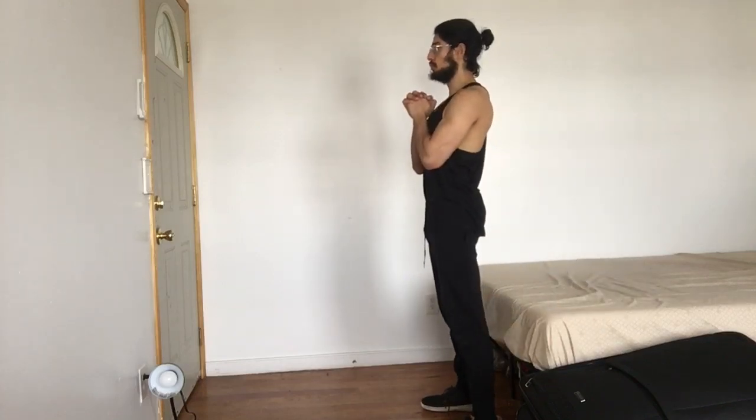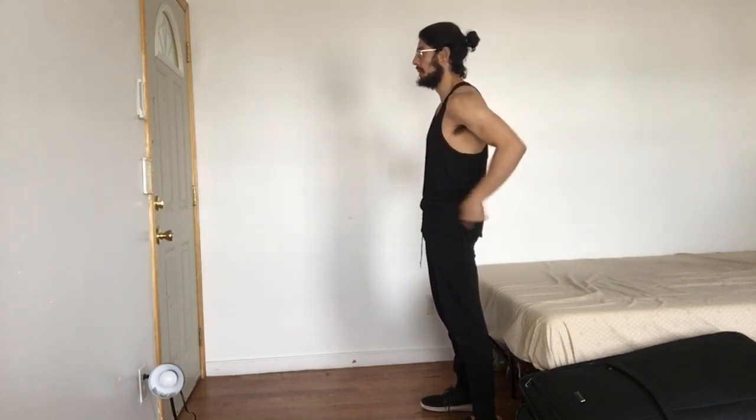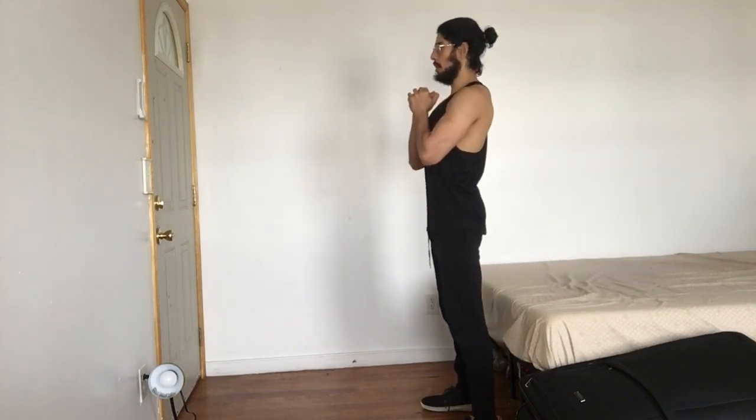Squeeze your glutes. Contract the glutes, okay? One more time. Hinge back. Up. Y'all, start off with this before doing regular squats. This is a regression, but still, get the form down. Get the movement down.